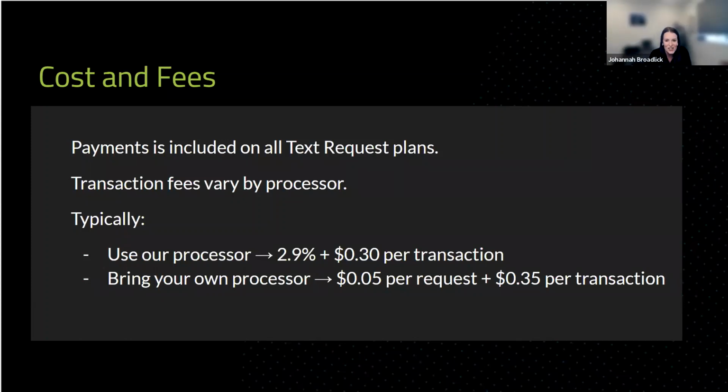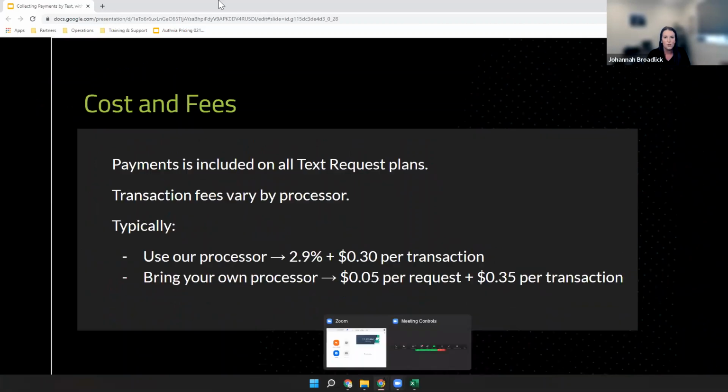So payments is included on all the Text Request plans. You're able to try it out, send those payment requests, see what it looks like. That is something that you can do today. Once you decide to enter live mode, that's when there will be transaction fees. And so we have a couple options, and we'll actually just pull open our page here and I'll talk through those options.